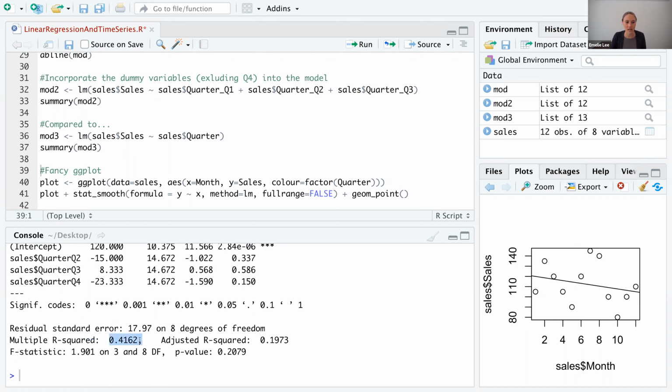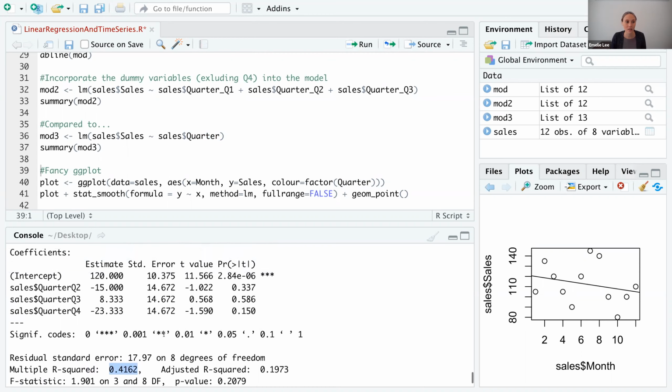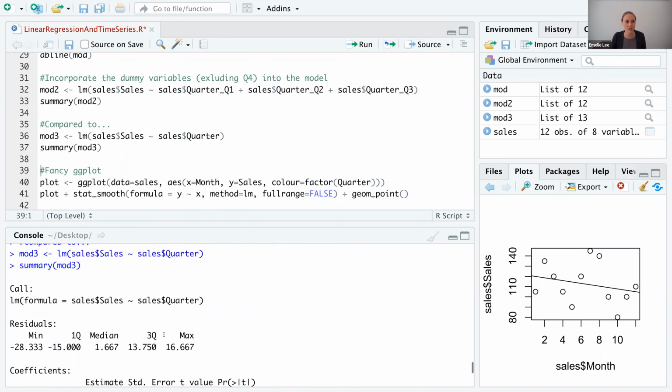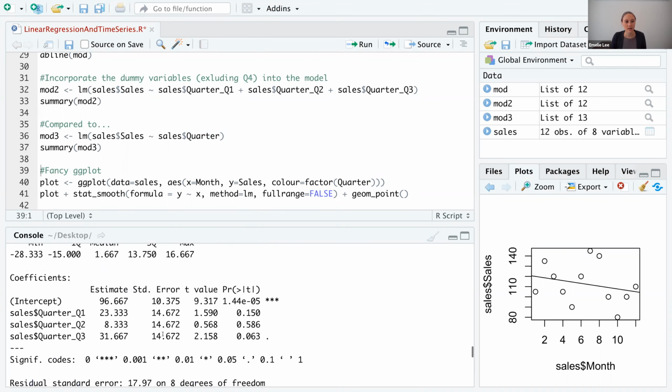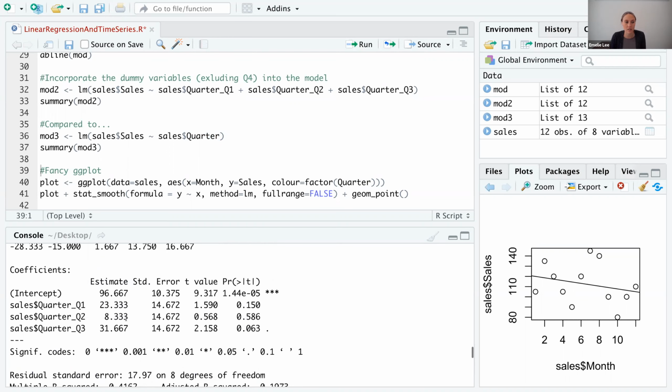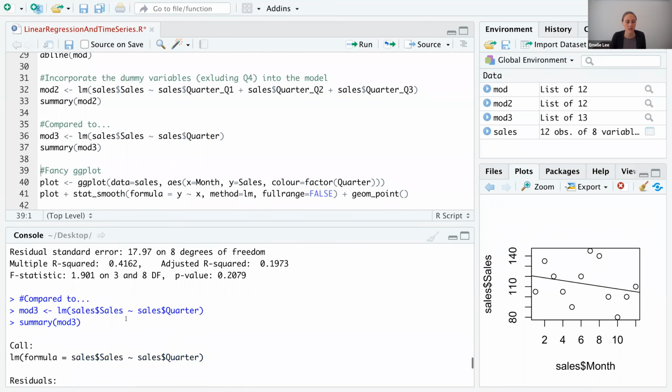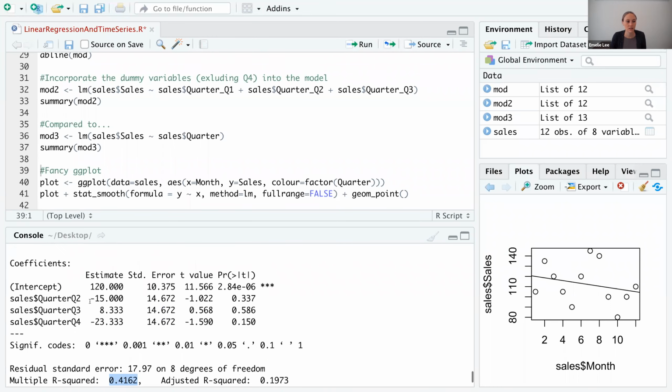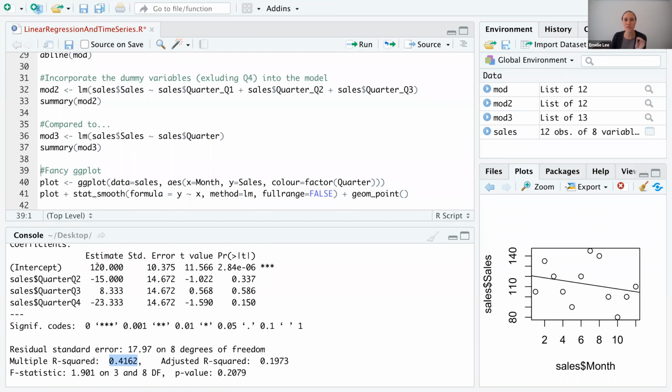we see the exact same R squared value. However, if we compare the coefficients here, these are going to be different. Why is that? Well, this model uses Q1 as the intercept, right? And then Q2 is an adjustment from Q1, and Q3 is an adjustment from Q1, and Q4 is an adjustment from Q1.